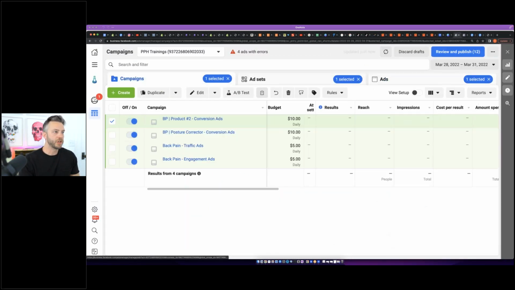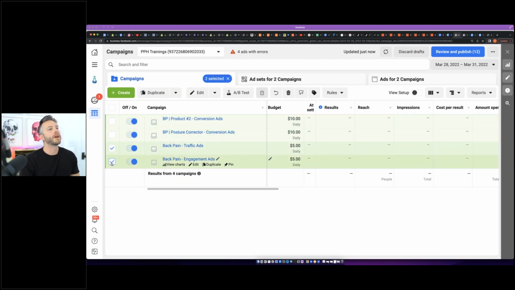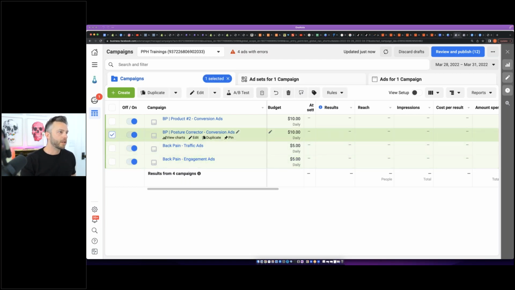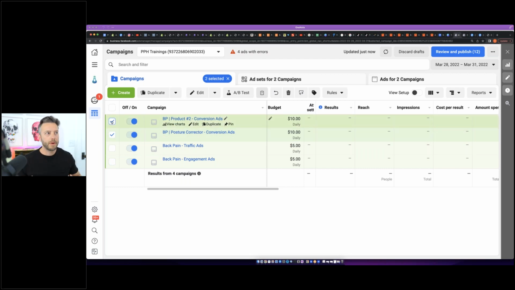Remember, these 2 ads right here that I've check marked, they're always running because they are that net or that siphon or that filter that's getting you the cheapest traffic possible, pulling out the best of the best of the best for you, creating a customer list of people that have a subconscious debt to you because you've given them good value. And then these ads here, product number 1, product number 2, product number 3, they're like retargeting all of those people that are your ideal customer.